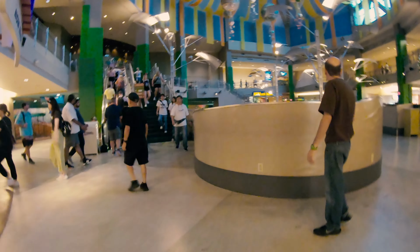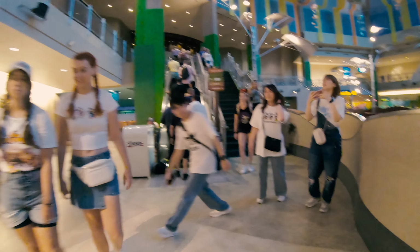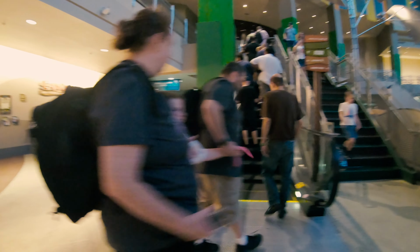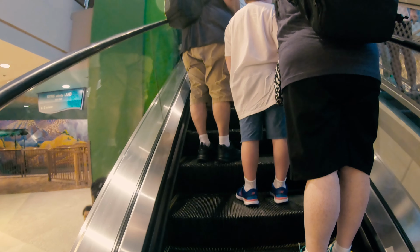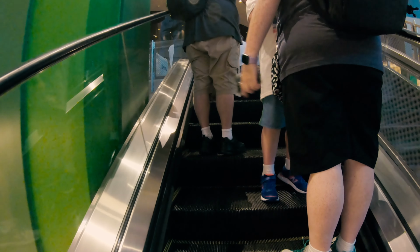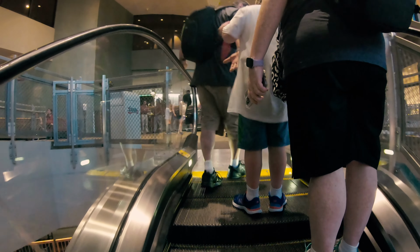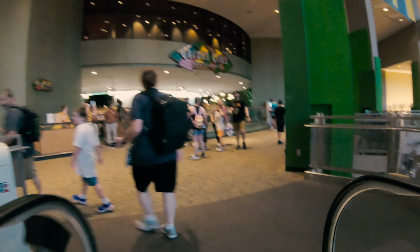Now you're seeing me walk back through the food court, and I'm probably going to head back up the escalator. There's a really neat restaurant located on the top level where you come in. You can see I'm approaching it now up the escalator, and this is a cool restaurant. The food is a little pricey, but the quality is usually pretty good. What's neat about that particular restaurant is it rotates. The entire restaurant rotates like a carousel, and the food is decent.